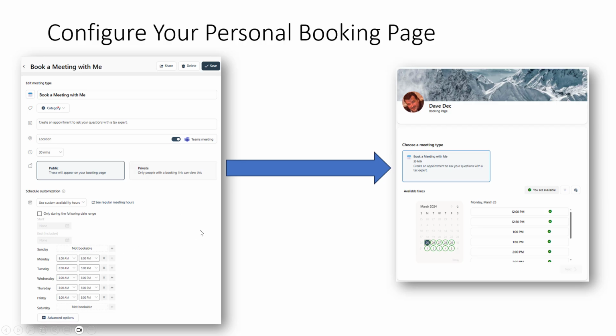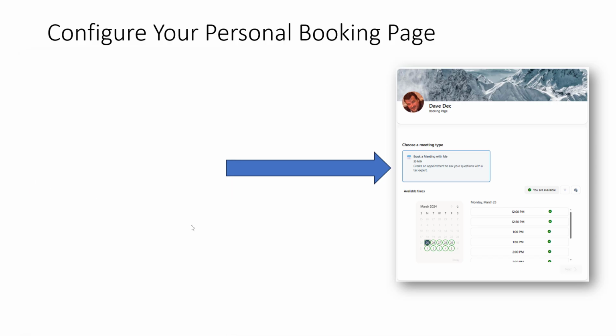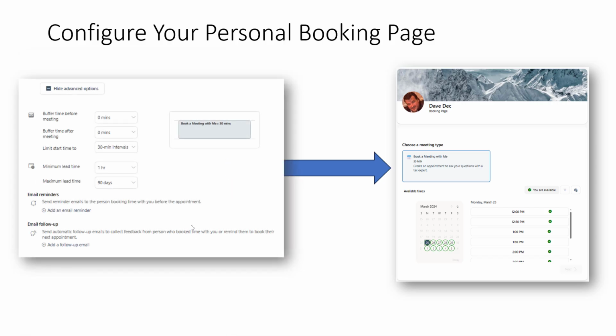And then advanced options, things like buffering. So if you allow customers, as you can see to the right, I've got 12 to 12 p.m., then 12:30. If an appointment is set for 12 p.m. and it's going to go 30 minutes, then I could have a buffer that says if that time is a 10-minute buffer and that time for 12 p.m. is taken, then the 12:30 one would go away because it falls within that buffering.